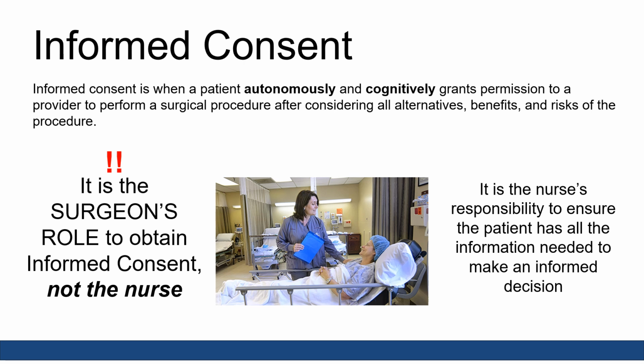Next, we have informed consent. Informed consent is when a patient autonomously and cognitively grants permission to a provider to perform a surgical procedure after considering all alternatives, benefits, and risks of the procedure. So this is a responsibility of the surgeon to obtain informed consent from the patient. You as the RN are not required or allowed by law to be involved in having this discussion with the patient, but it is your responsibility to make sure the patient has received all the information needed to make an informed decision.